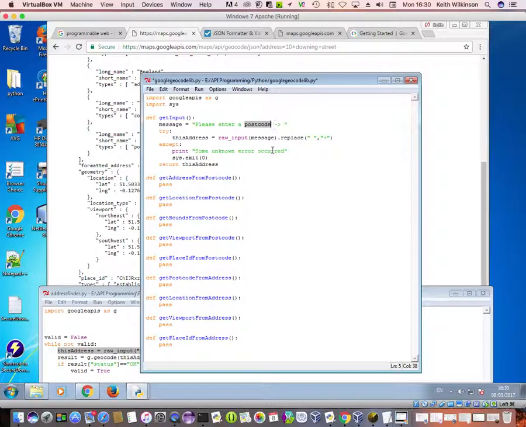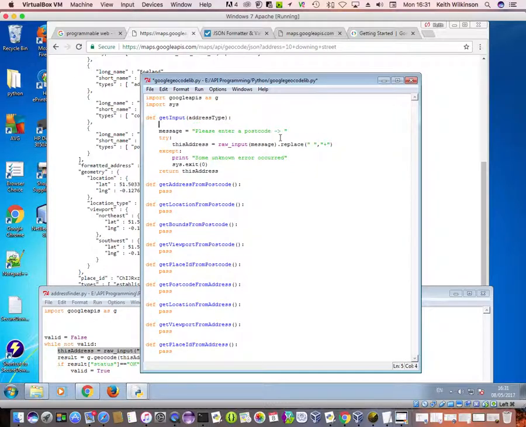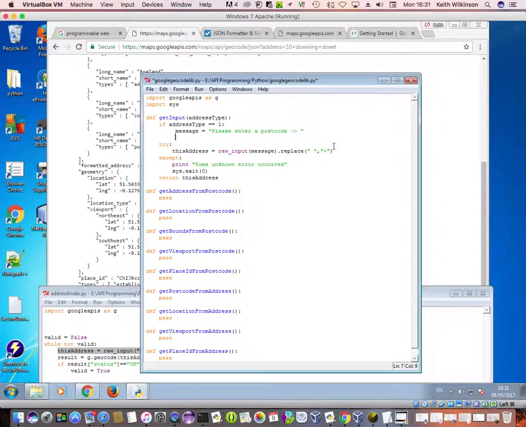Now, one way I could do that is by having an address type in here. So I can pass that in and then say if address type is equal to 1, then the message is going to be postcode.